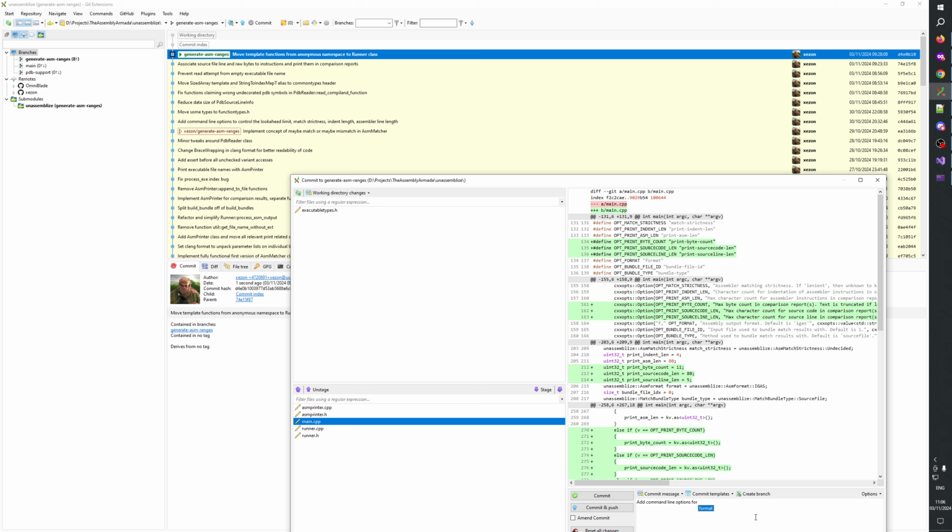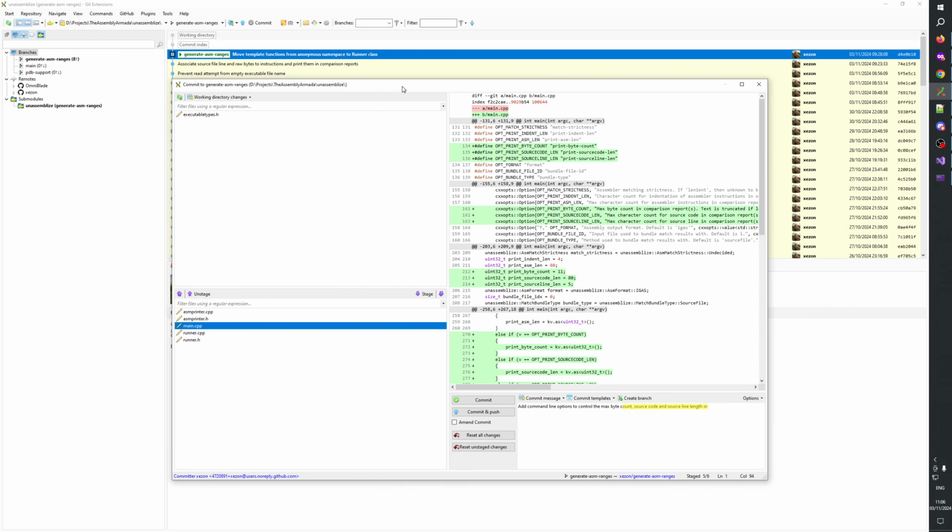Add command line options to control the max byte count, source code length, and source line length in comparison reports.